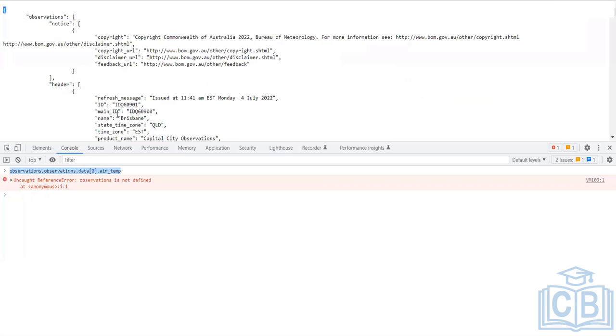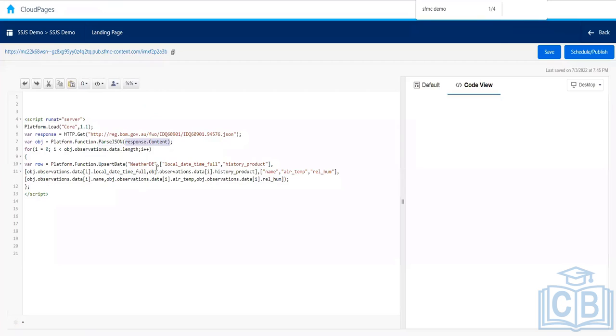If I want to retrieve something from here, I need a structure with key and value so that I can use this dot structure and extract the value. But whenever this response.content is returned, it is in string format, and the string does not have this key value.